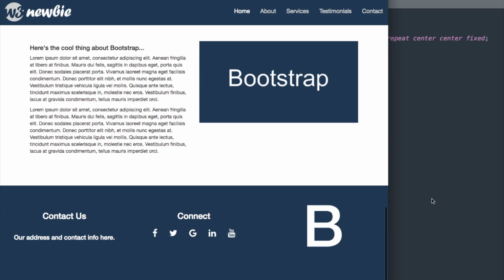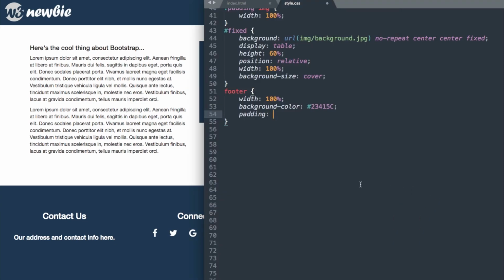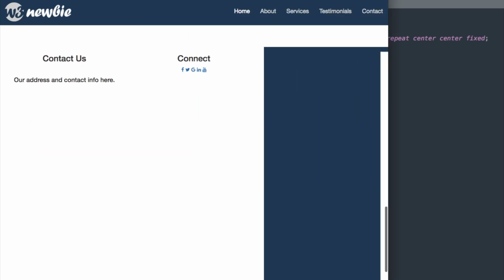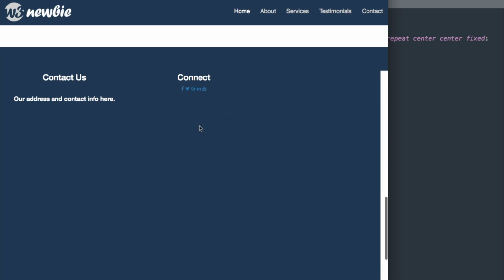So we're going to have padding all around of 5% except for the bottom. Let's add some extra padding at 10% on the bottom. So it goes top, right, bottom, left. And then color white for our text.